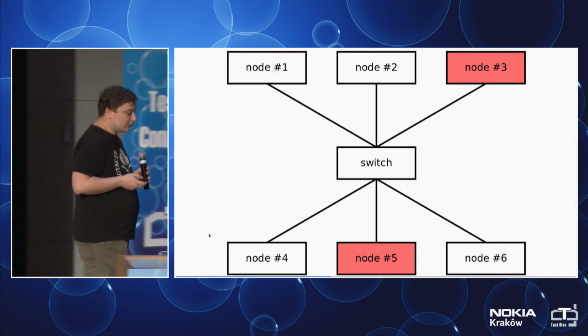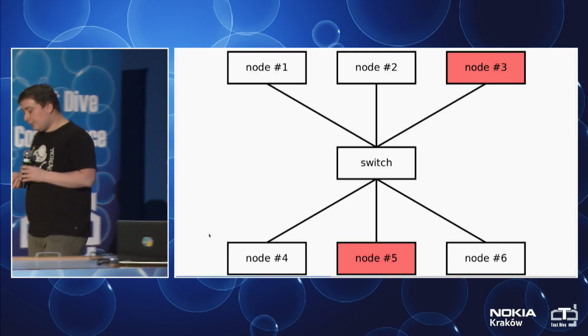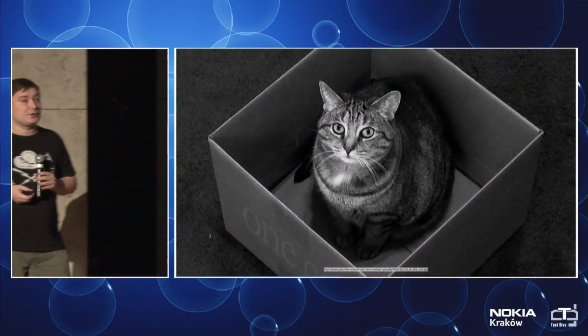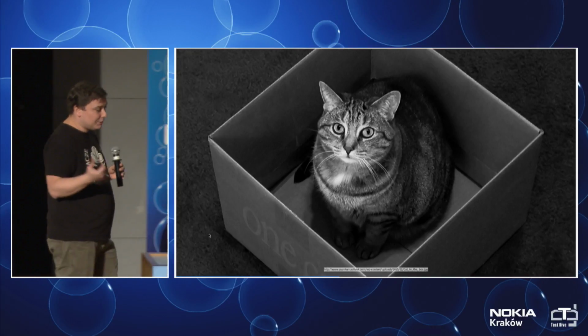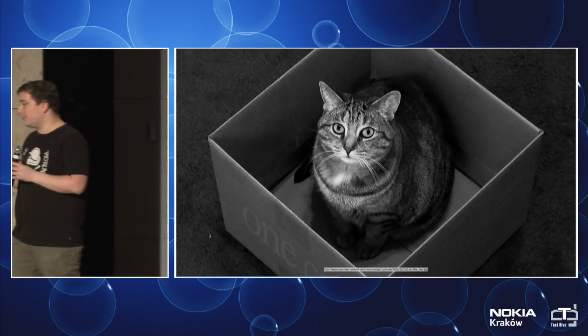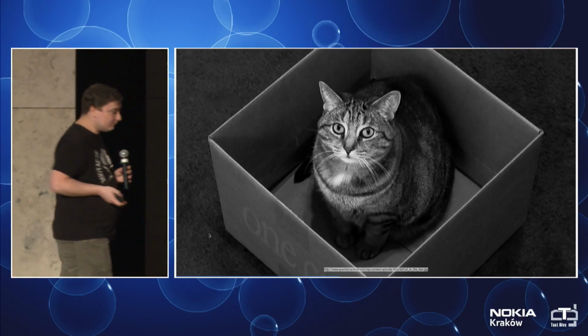A partial failure is something that, I like to give this comparison to physics. If we talk about classical physics, everything is fixed. You can calculate everything, and it is easy to reason about classical physics. When we think about quantum physics, it is not so easy anymore.